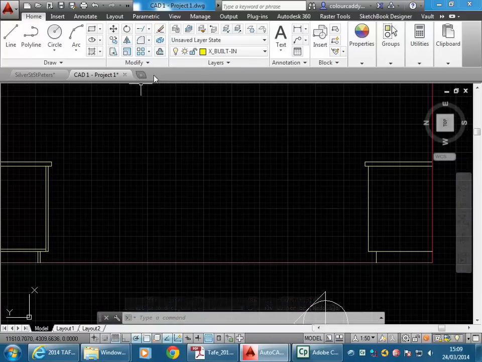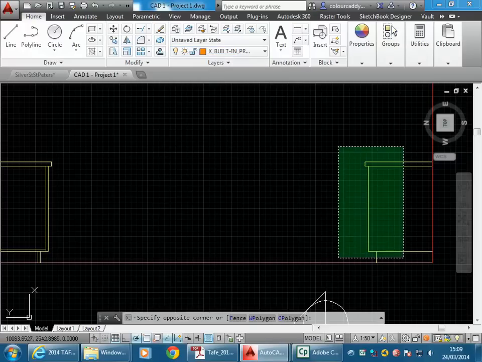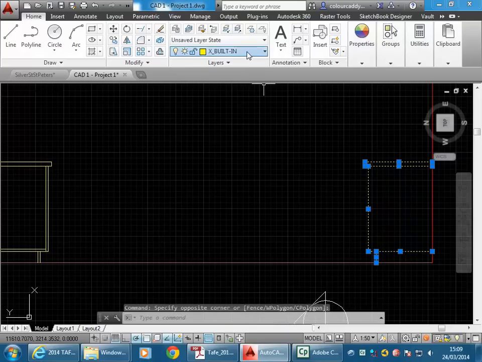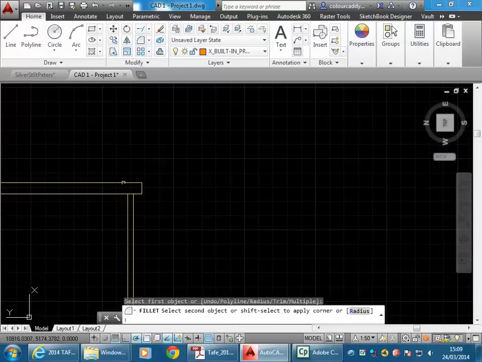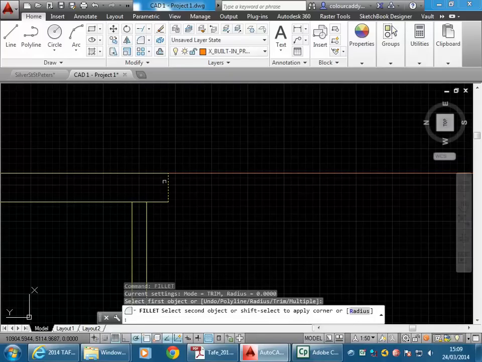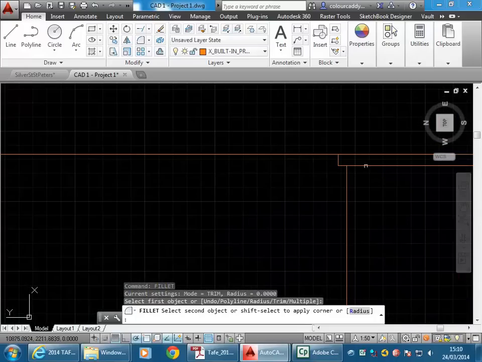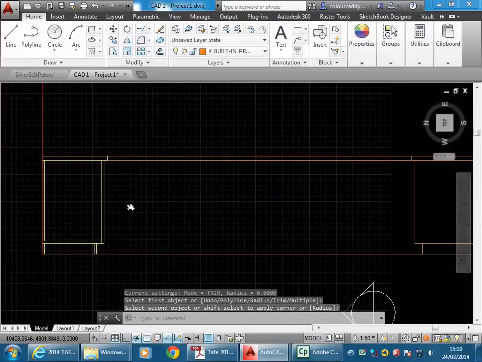And then if you think about the layers again, I've got this built-in projection layer, which is for things that aren't cut. So I'll change them onto this layer. Okay, I'm going to draw a line. Also, I'm going to extend these lines across, again with fillet. So notice how these lines are a different layer because they need to be heavier. The yellow lines need to be heavier line weight than the orange lines. Because they're on a separate layer, we can easily set that in the layers. We can set that yellow layer to be heavier.